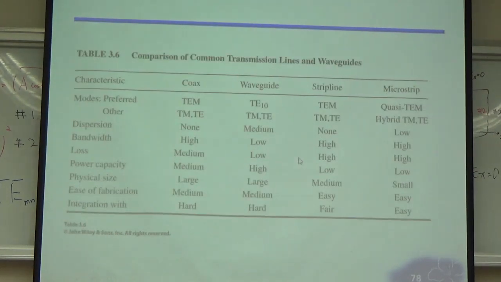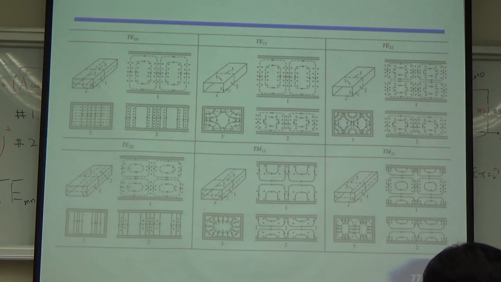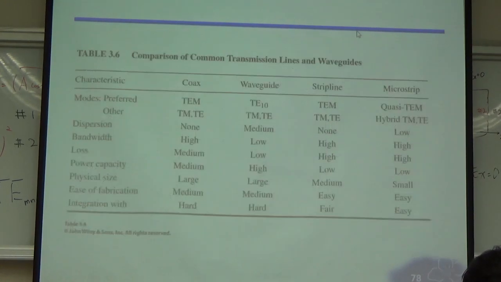This is how they draw. I think the animation is more vivid to understand. This one is hard to understand, right? Use a picture. But if you have only paper and book, this is the only thing you can do. But we have a lot of tools like HFSS, CST. You can always see how the wave moves for different modes. You can set up and try to use the simulators, right? And that's it.